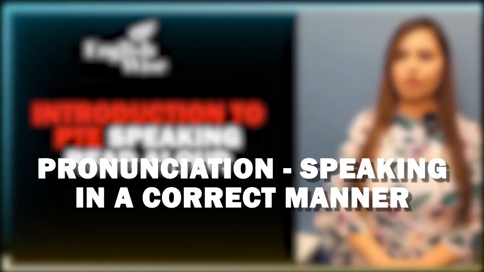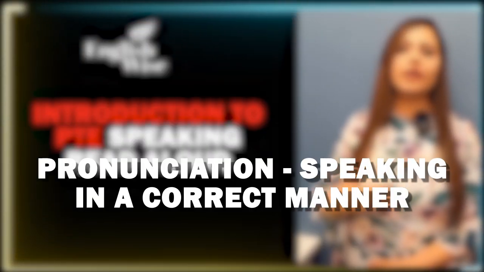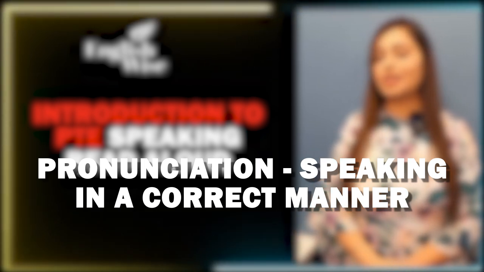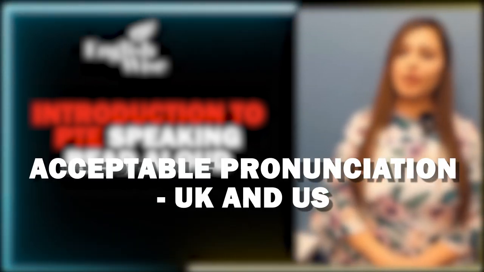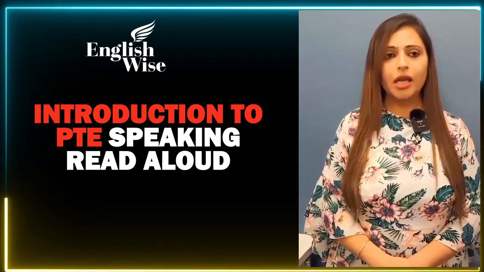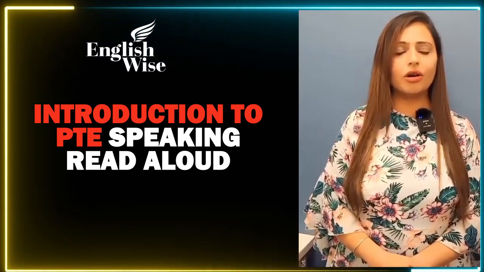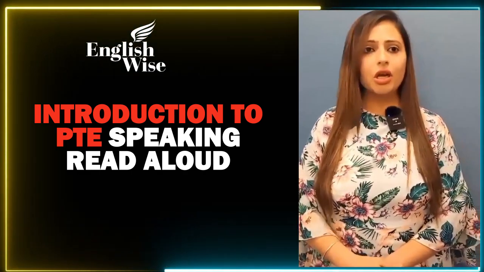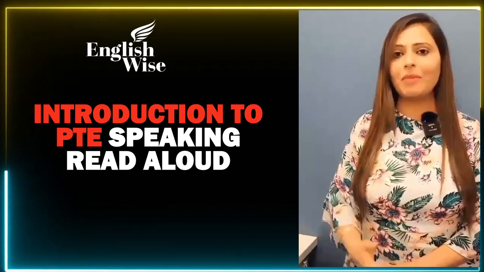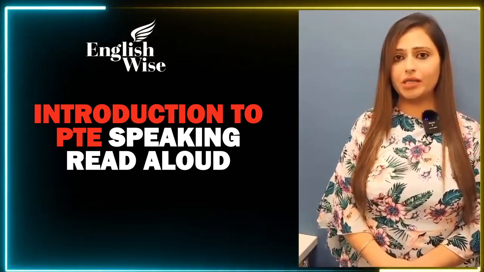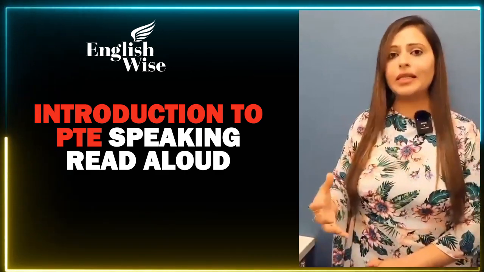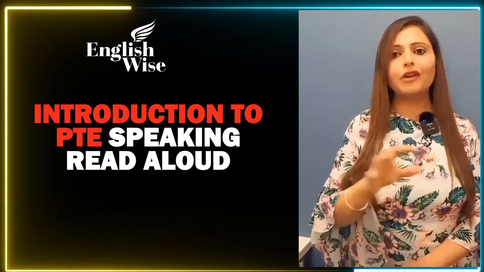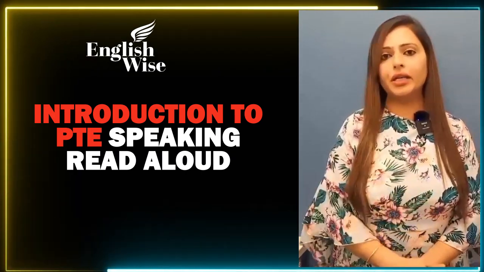Second is your pronunciation. Pronunciation means you must speak in a correct way and also maintain clarity while speaking. As per Pearson standards, there are two types of pronunciation that are acceptable, which are British pronunciation and American pronunciation. While practicing, if you are not following these types of pronunciation, or you are saying a word in a different manner, then you end up getting lower points in pronunciation. Pronunciation contributes to your speaking module. Oral fluency and pronunciation both give you 5 points each per question to your read aloud.